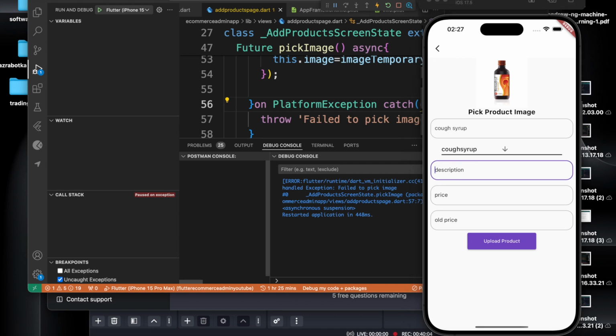Then let me just grab some dummy text from a lorem ipsum generator.